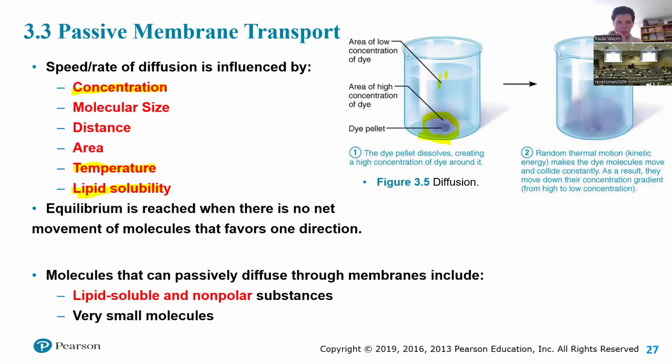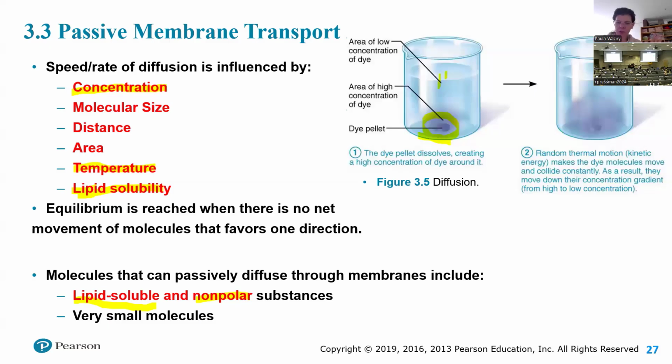Okay, let me see. What are the things that are going to go through membranes? All right, this is very important too, because some molecules can just go through the membrane and not worry about anything. So the molecules that can just pass through the membrane are going to be small lipid-soluble molecules. And we're talking about going through the membrane, not just diffusion in water, okay? When you're going to go through the membrane, you're going to have tiny lipid-like molecules that are nonpolar. Those can go through the cell membrane without any problem.